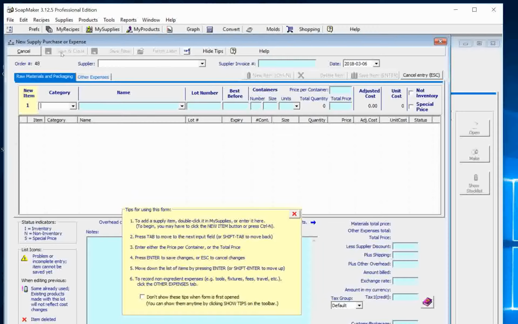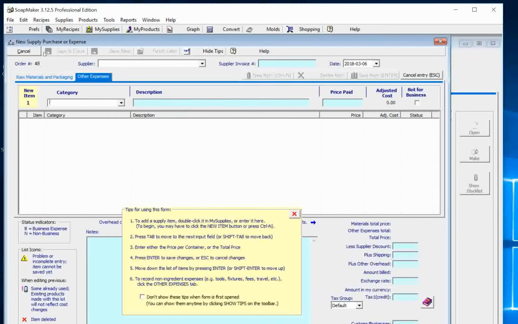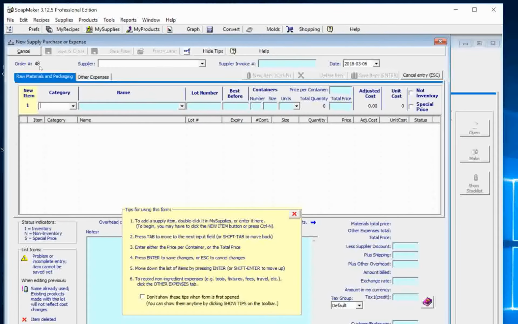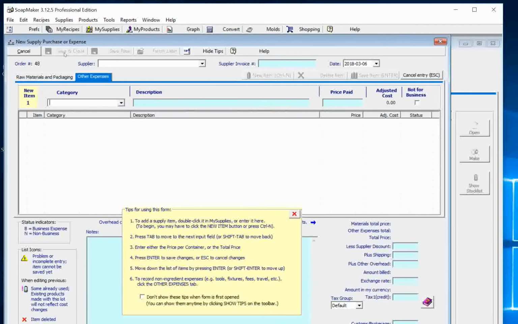I didn't really touch on the other expenses tab a whole lot. Say for example, we purchased something that wouldn't necessarily fall under raw materials and packaging. And the example that I gave you was maybe a piece of candy or something. You see, in my shop, I do buy candy and I'm listing it as a part of my packaging. But I didn't touch on what if I'm purchasing molds, any type of mold, the silicone molds, the wooden molds. What if I am investing in that?